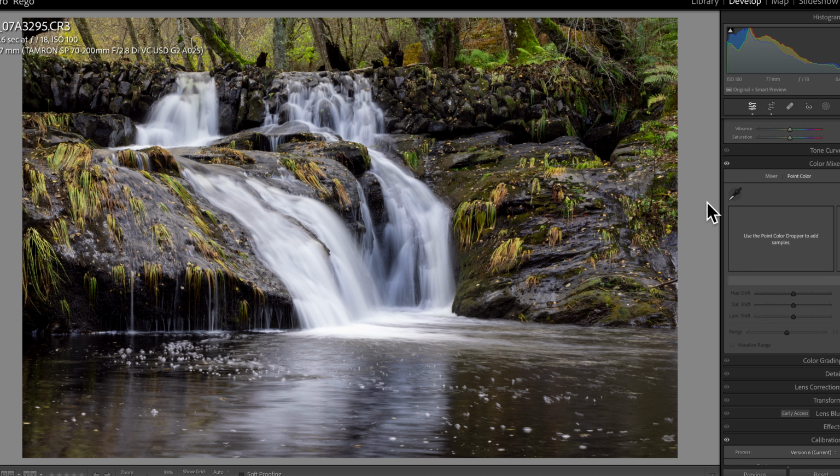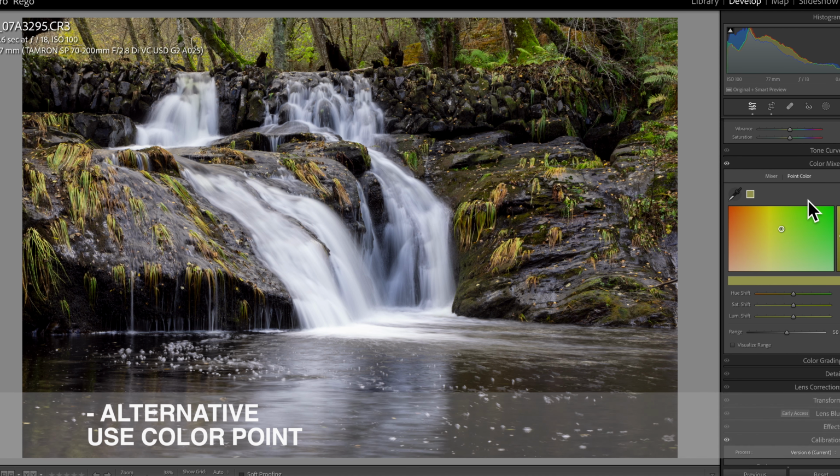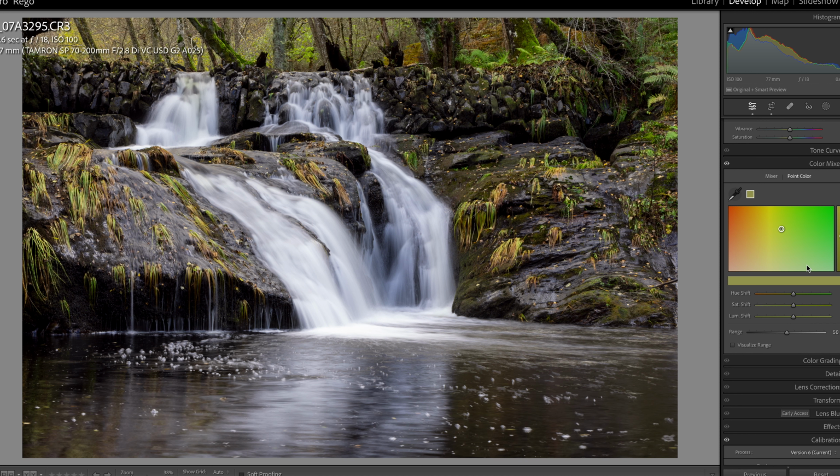You also have, in the color mixer, the point color that you can use, and in this point color you have this selector, and you can select the color that you want, and you can see you have also here all of the things that you need to work the color individually. The saturation, if you decrease the saturation or increase it. Okay, and the luminance here in this part, if you decrease the luminance or increase the luminance. So it is just another way to do it. It's not better or worse. It's just a different method to work the color.